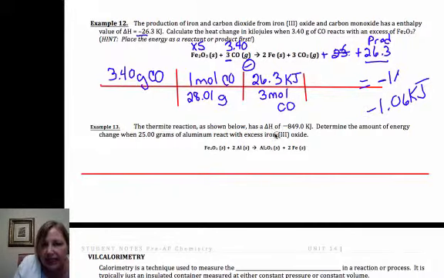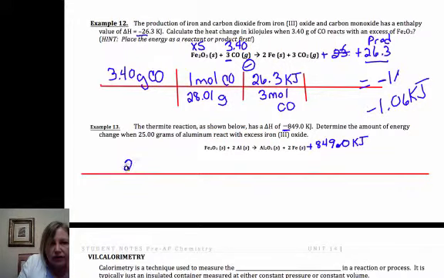Then we'll look at the thermite reaction. In this case, we have a delta H that's negative, and my AP kids are begging me to set this up. I've never done this reaction, so after the AP test, I'm going to set it up. I'm excited, and I hope you are, because it's pretty cool. Since delta H is negative, that means that many kilojoules of heat are released.